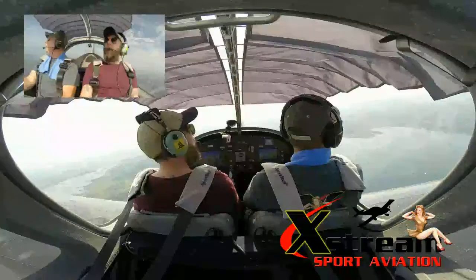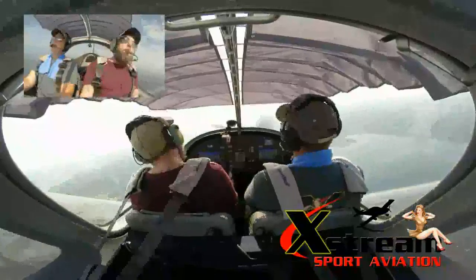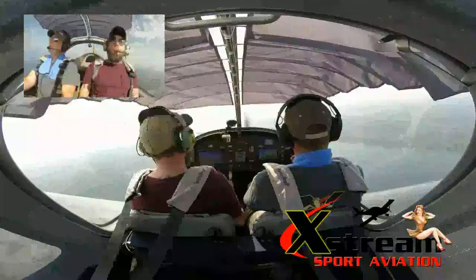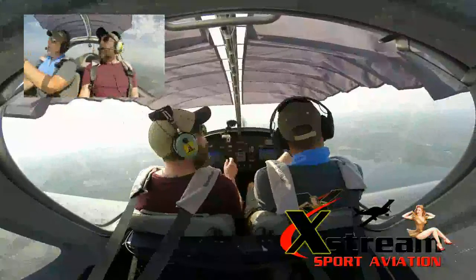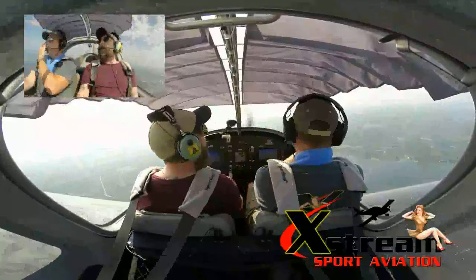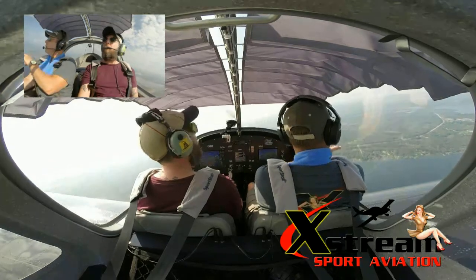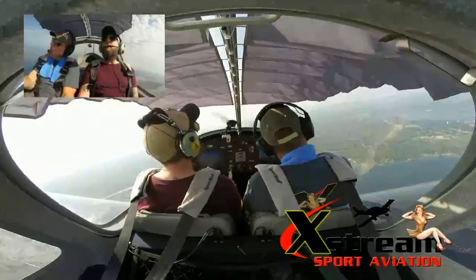So we're going to take this plane and start pointing it in the direction of Midland Airport. If you had to guess which way it is, which way would you think? It should be just out there, by the white and silver bar. Okay, I got you. It's going to be a little bit more this way. Is that it? Oh no, that's the road. I don't think you'll be able to see it from here yet, but if you keep turning in the right direction, we'll find it. Because this is Victoria Harbour, there's Midland, and then Penetanguishene all in this straight line. The Midland Airport should be that way.